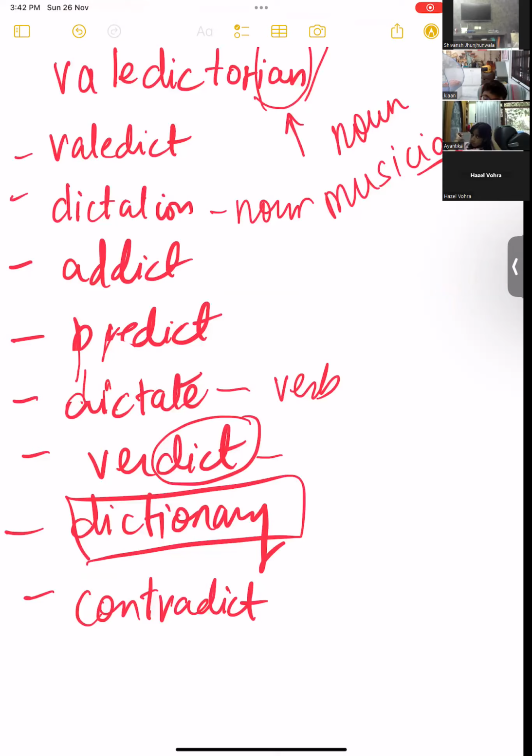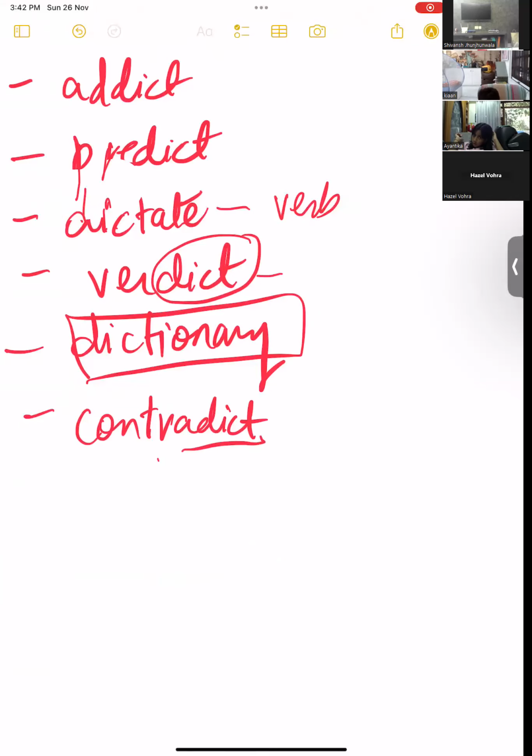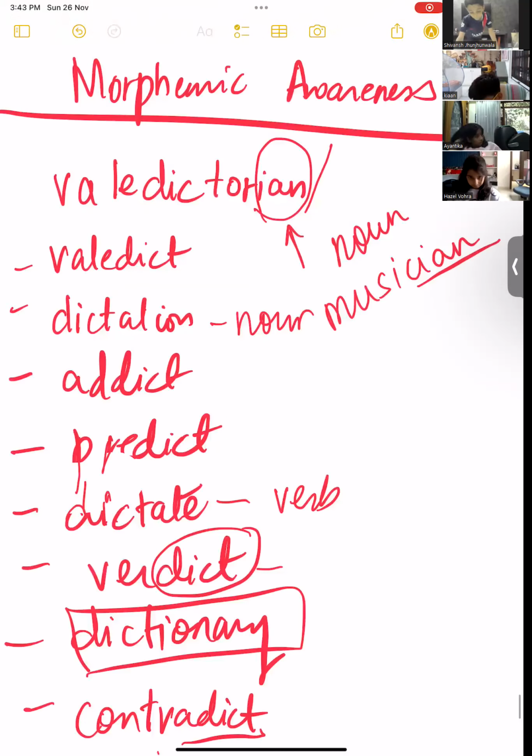Contradict is someone who is saying against what you are saying. For example, I always say that I study hard, but I contradict. If you come to my house, you will never see me studying. Am I not contradicting my statement? Am I not telling you the wrong thing? Am I not going against my statement? Okay? So the knowledge of one word has helped you with the meaning of say 8 words today. Got it? So I hope you liked the class.